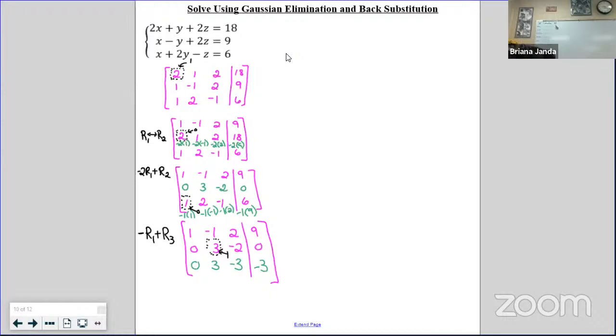Guys, what if I were to flip these two rows? Can I do that? And then if I have all threes here and I get that first term to be a 1, will I have any fractions? No. So maybe that's an option we take. I know it's kind of an extra step, but I think it'll save us from having fractions in the long run. So I'm going to come up here and I'm going to just switch row 2 and row 3.